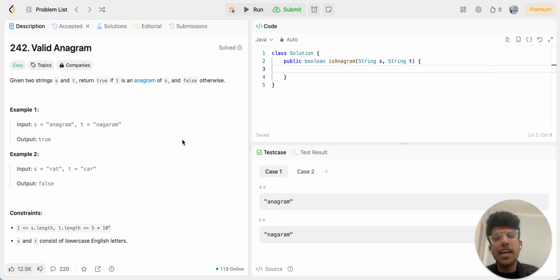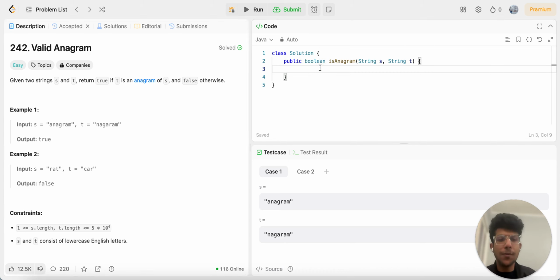Or maybe I could use an integer array as I was using in the previous problems, a frequency array basically. That frequency array would be calculating the frequency of each character, like how many times A is coming, how many times G is coming, N is coming, right? And later on, I would compare the frequency from both the arrays and I would get my answer. So I'll code the solution so that you would understand it better on the go.